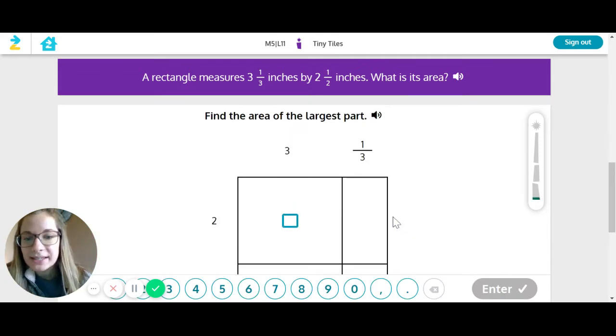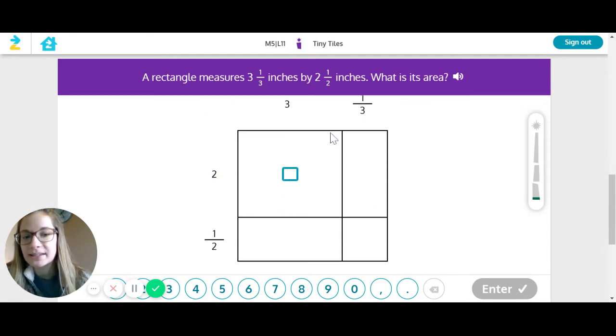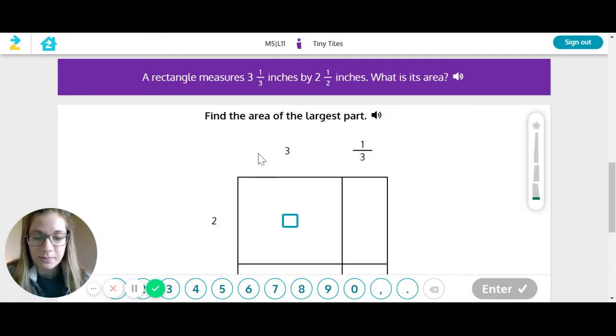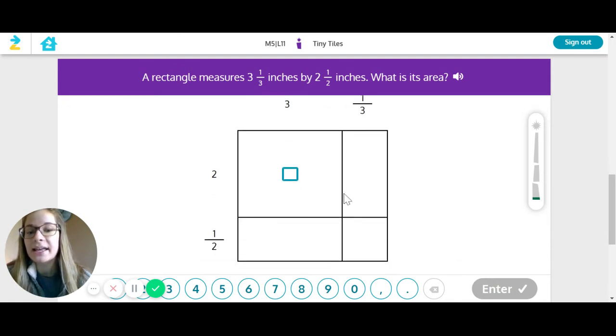Okay, so here's an example of how you would solve this type of problem. They're using partial products. So what that means is this is why it's split up into 4 parts. I'm going to take turns multiplying each one of these dimensions and side lengths until I get my total, and I'm going to add them up. So first side, you're going to do 3 times 2, just 6.